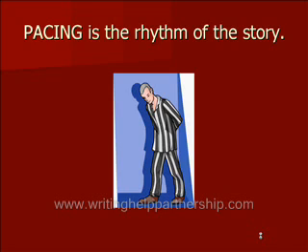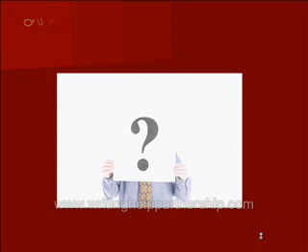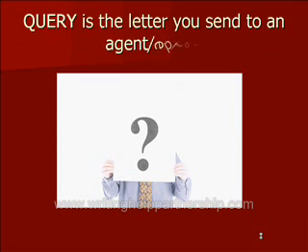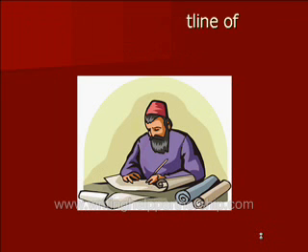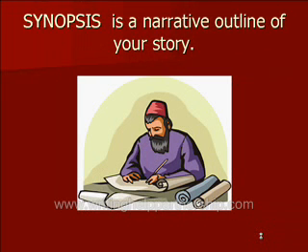When you have your novel paced well in the scene cards, you're ready to write a query. The query is the one to two page letter needed to submit to an agent or editor. When you write it before you draft your book, it embeds your theme and central plot in your mind. It also helps you write the synopsis. A synopsis is the narrative outline of your novel, told in a compelling way, but placing all essential information in a concise package of only 10 to 30 pages or so.